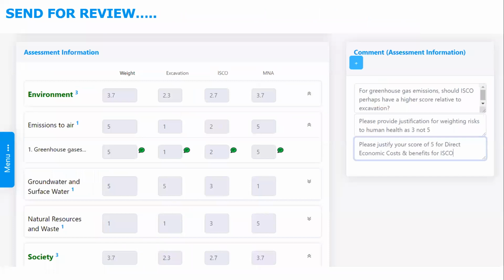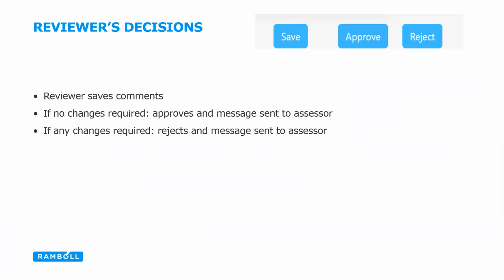Well, we do, of course, have the ability to go back and amend the assessment, particularly if we're looking at the sensitivity. And when we are happy with it, we may, as an option, then send it to review, either by an internal or an external stakeholder. The reviewer or stakeholder is invited by email to review the assessment and then can make comments, as shown here on the right-hand side, for example. The reviewer could choose to accept the assessment if no changes are needed, or reject it if any changes are necessary.